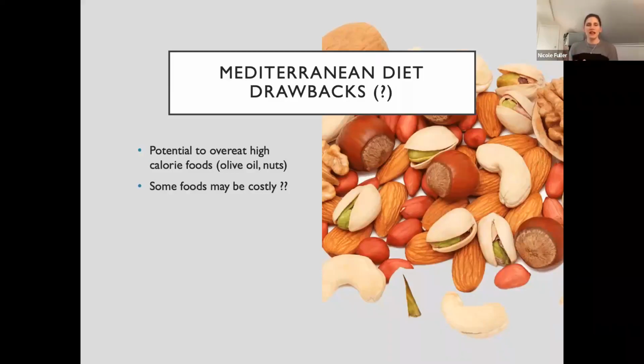Again, this is more of a lifestyle than a true diet, in the sense of the word diet that most people use. The people in this region just eat this way without particular measurements. It's just the way that they eat. So compared to the standard American diet, the SAD diet, this diet contains fewer meats and fewer processed carbohydrates, and it's higher in unsaturated fats, more plants, more nuts, olives, olive oil, that type of thing.